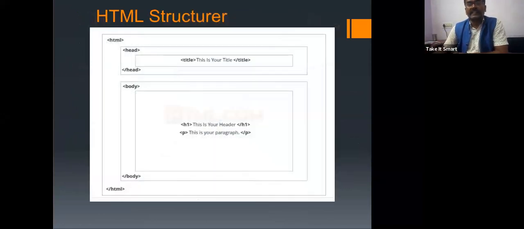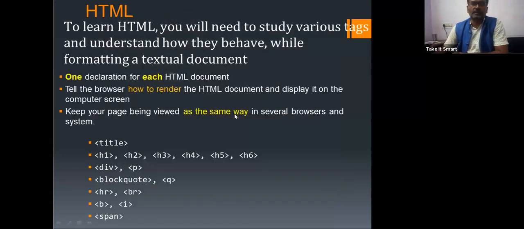So you can understand, head is going to be on the top, and it will have the title and it can have different things, which you are going to see. And the main content is going to come from the body part. So I was talking about various tags of HTML, in which H1, H2, H3, H4 tags are there. Div tag is there, paragraph tag is there, Q tag is there, blockquote is there, HR, VR, I, span, many are there. It's not limited.